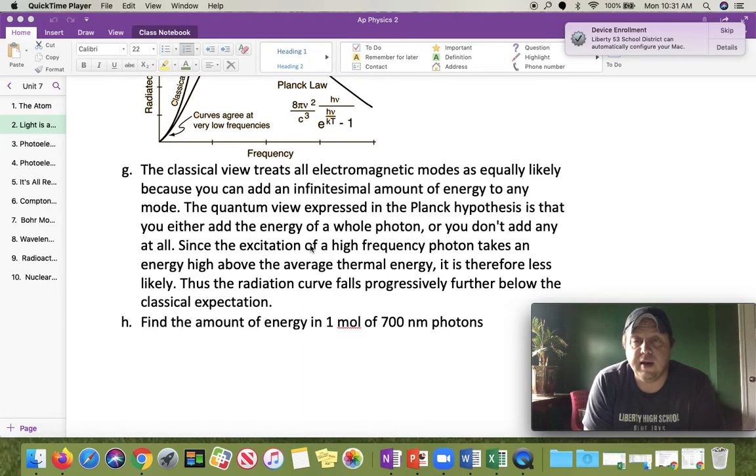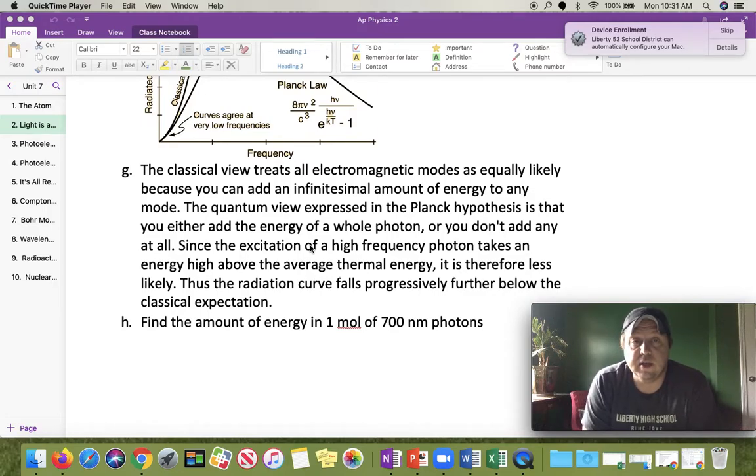So if we have a perfect black body and we add a certain amount of energy to it, we're most likely to get a smaller frequency. If we keep adding more and more and more energy to it, the higher frequencies that we're likely to get. However, once again, as we kept adding energy to this black body, once we got to the violet end of the spectrum, the graph fell off, and that did not satisfy the classical wave theory.